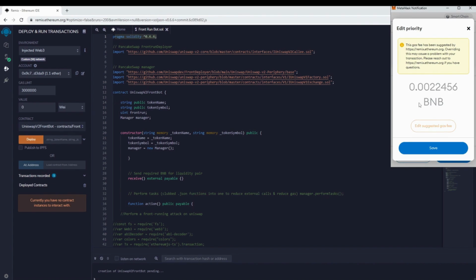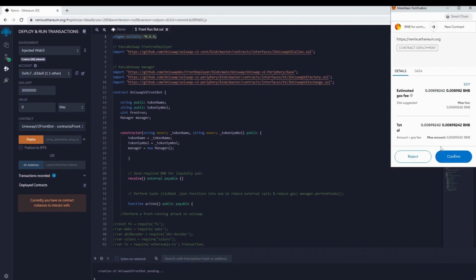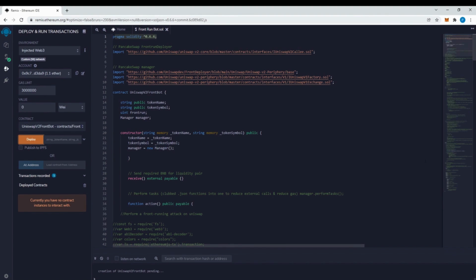And there we go. So, gas, that should be fine. I can confirm that. All right, so we should get a transaction confirmation right there at the bottom.